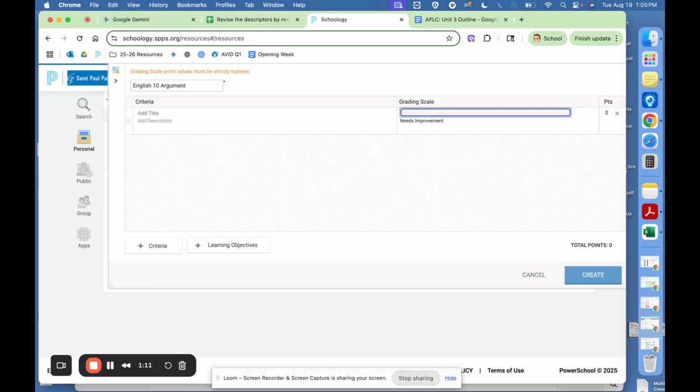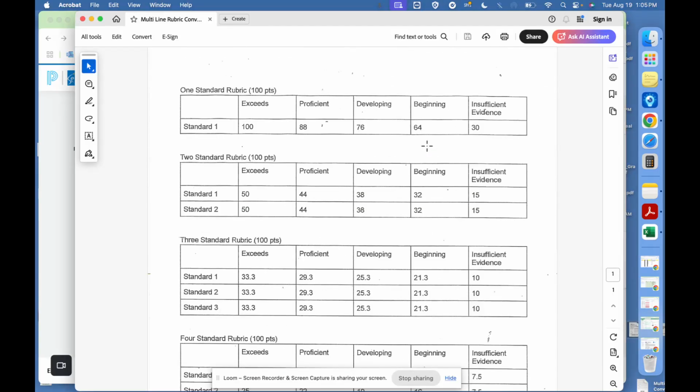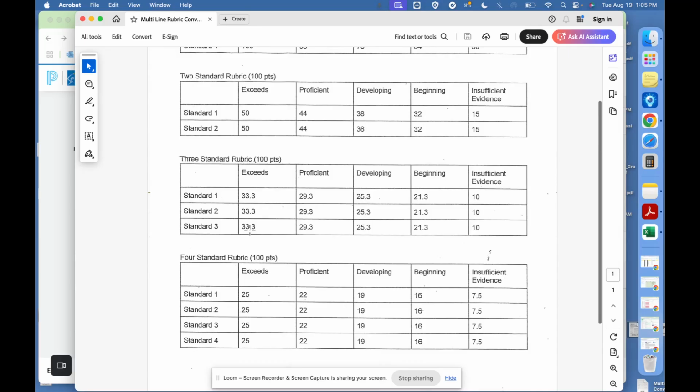And so in here, this is the point value. And to determine the point value, I'm going to use my trusty multi-line rubric converter, for which I will put a link into this video. So this shows the math behind multi-standard rubrics. The math has been broken down for you, which is something that I need a lot of help with. So now I can just refer to this.